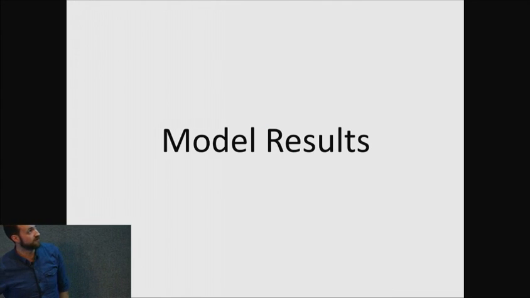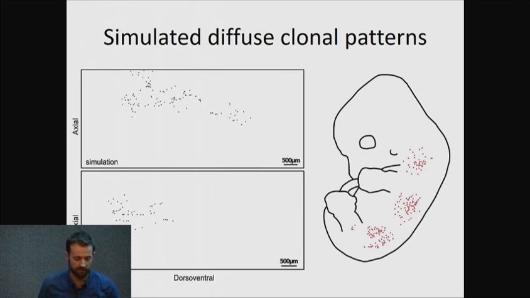Okay, so I'll just show you briefly some of the results from the paper. So we first tried to simulate some of these clonal patterns from the more recent experiments. So we just tag a single cell and we watch where its progeny go. And you can see just qualitatively that it looks like we're not necessarily getting directed migration. These cells are spreading out across the axis.